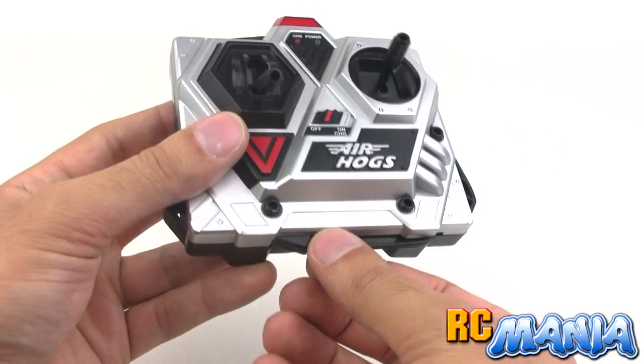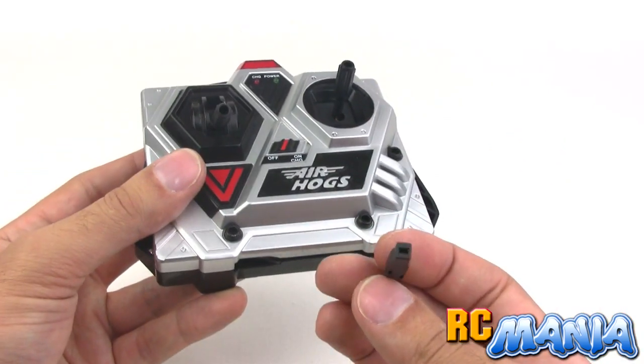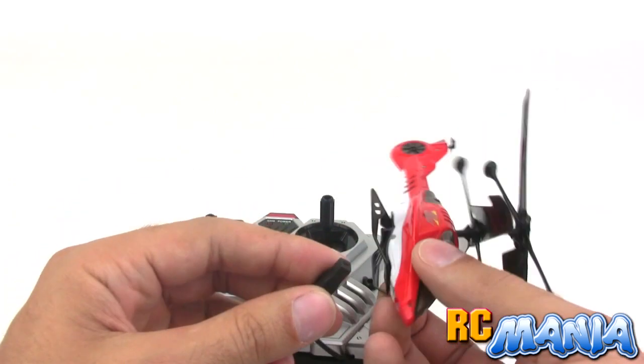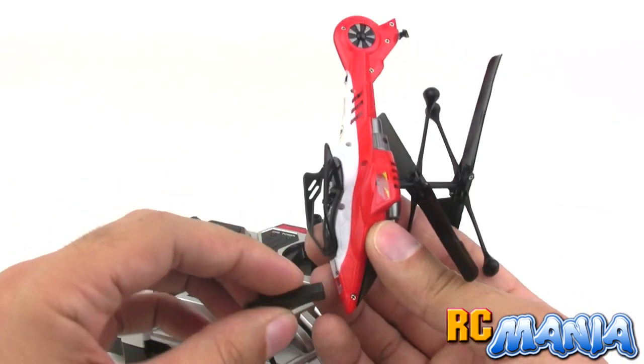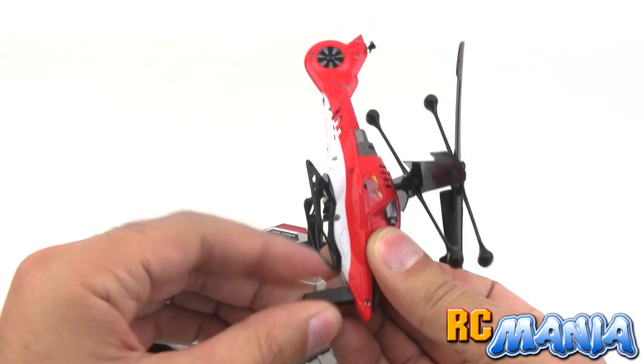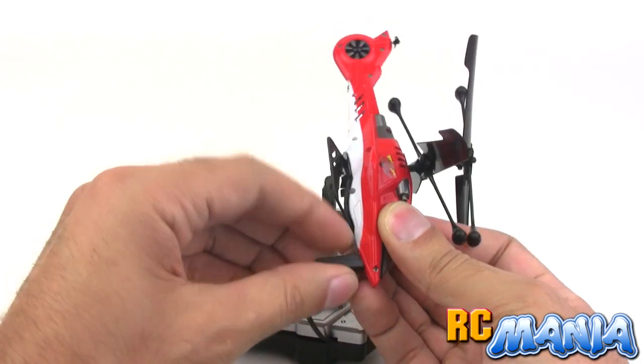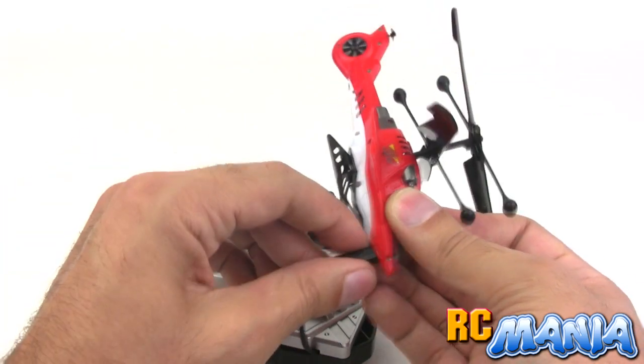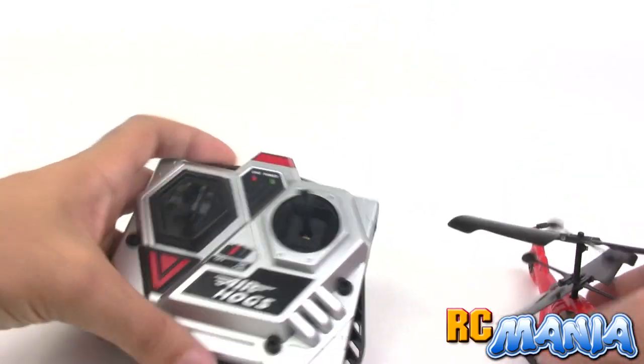Down at the bottom is the charging jack. Plug that directly into the helicopter to recharge its onboard battery. It's one of those no-hassle, can't-get-it-wrong sort of jacks. You put it in forward or backward. If it fits, it works and it'll charge. No worries about shorting or damaging your batteries.